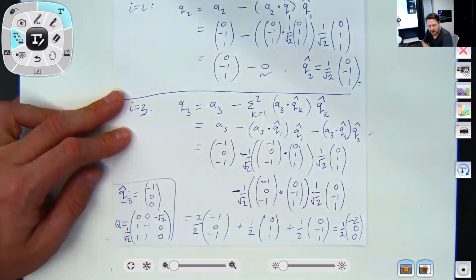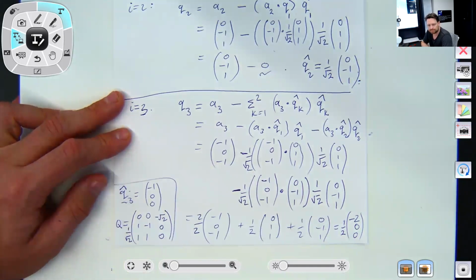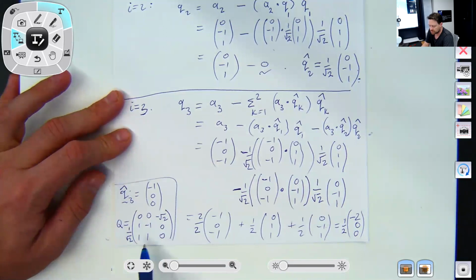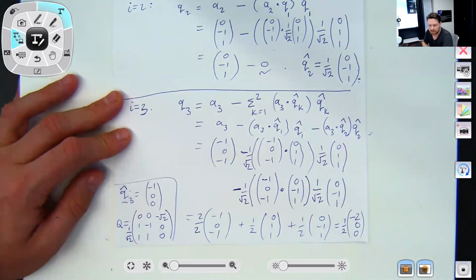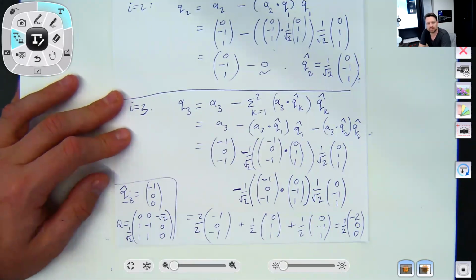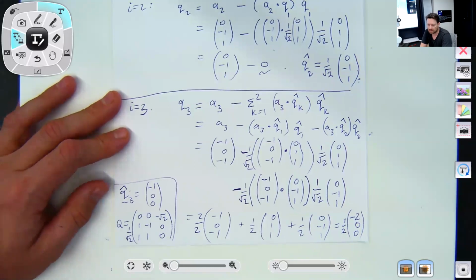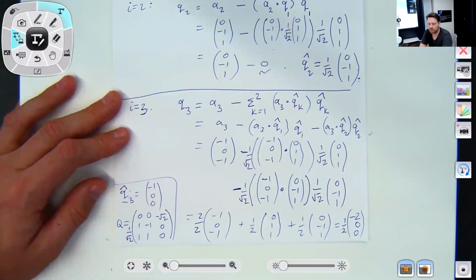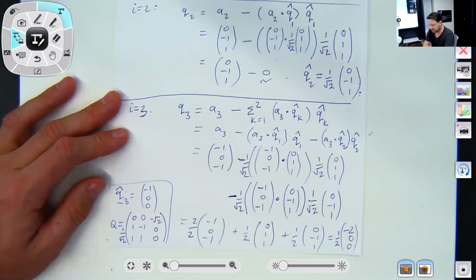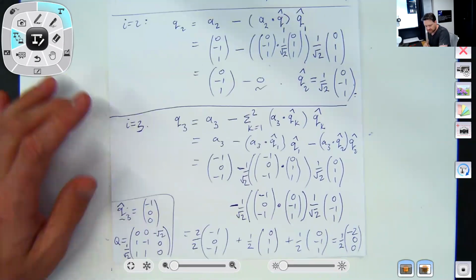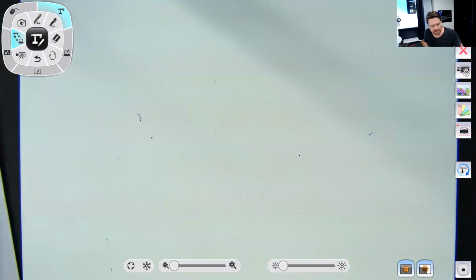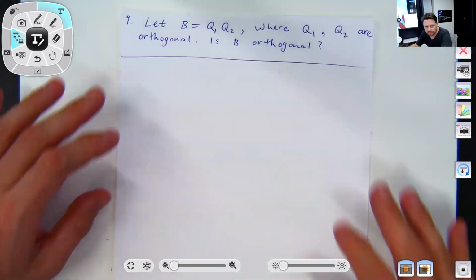Okay, great. So now we have our orthogonal matrix, and you can take dot products between the columns here and see that those dot products are equal to 0, which tells you that yes, they're at least orthogonal to one another as vectors, right? And so it looks like it's plausible that it could be correct. I think it's correct. Okay, so let's move on. I guess that took me a little bit long. So the next one, which is rather simple.